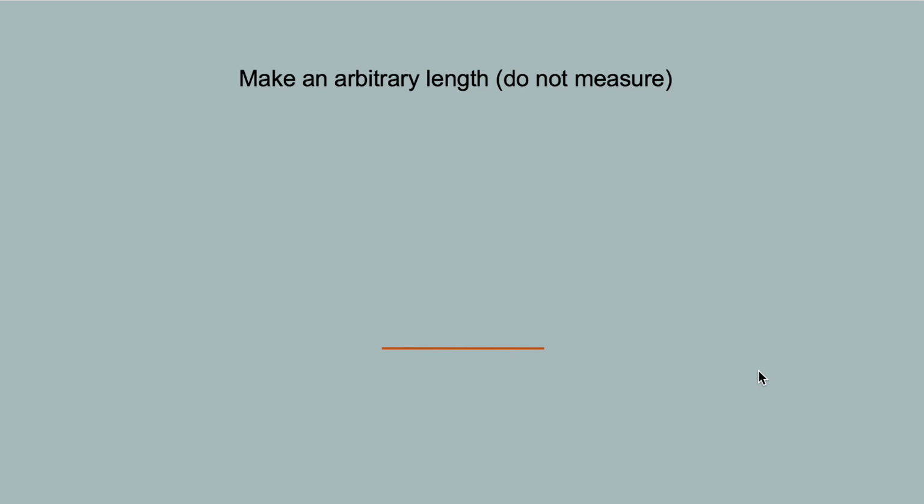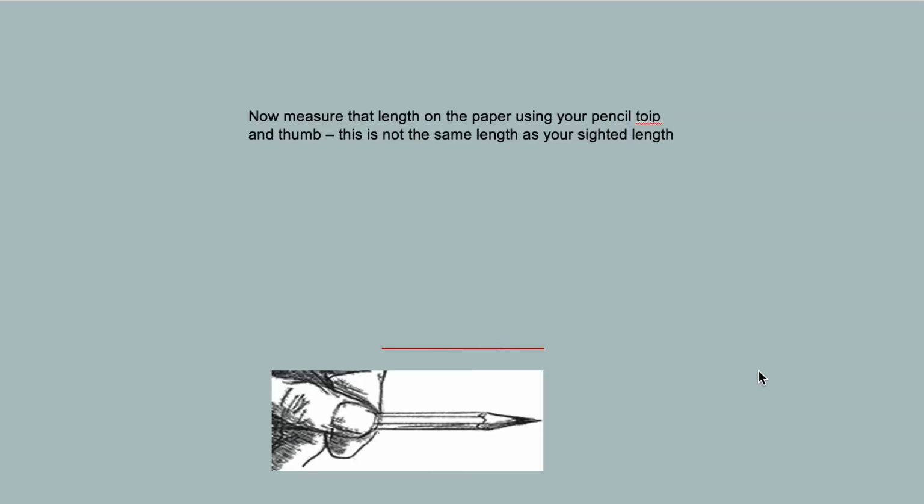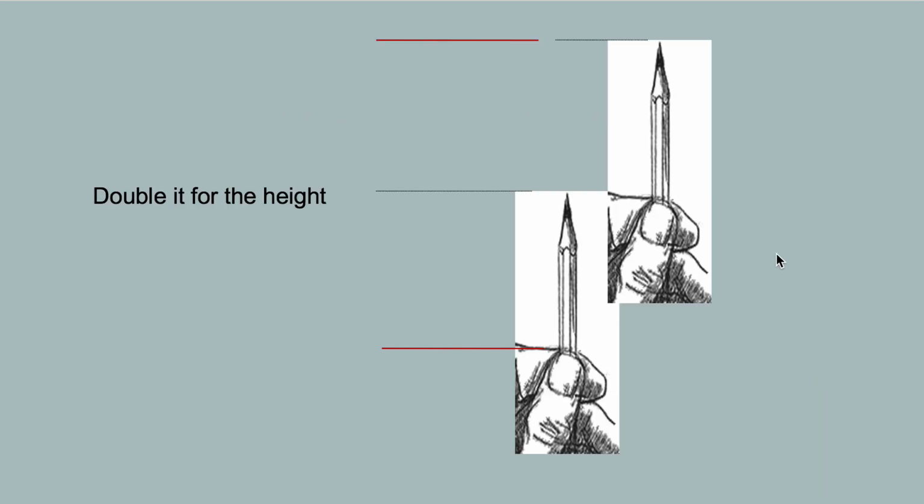And then you're going to take that width, you're going to measure it. A little bit of a typo there, excuse me. And then you're going to rotate your hand again, and you're going to double it. So whether this is 3 inches, 30 inches, 1 inch, it doesn't matter. You measure it with your pencil, and then you double it. And this is the essence of the sighting technique. And then when you connect the corners like this, you've got your rectangle perfectly in proportion.